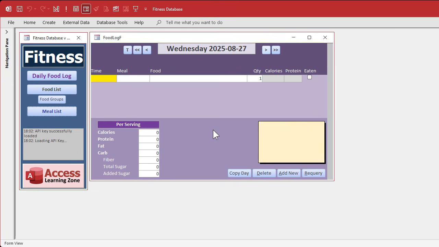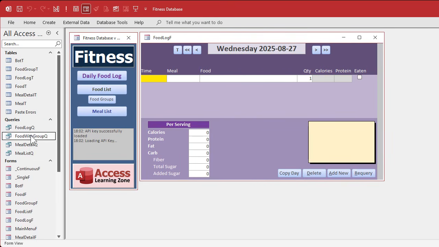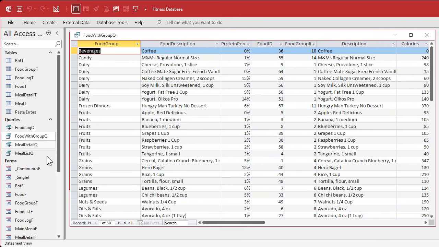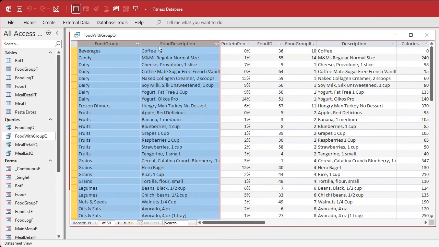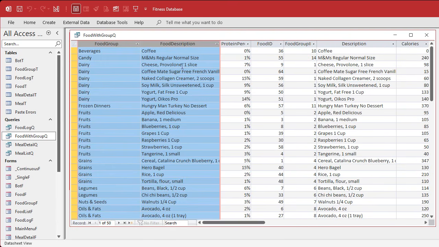First, we have to start off by building ourselves a query to fill in the combo box. Now, we've got our food with group query, and I want to make a little change to this guy, but I don't like changing existing queries if they're already being used in other places. It's basically going to be the same as this, but I'm going to smash these together into one field, kind of like how we do in the TechHelp free template. We smash first name and last name together so they appear together in the combo box. And we're only going to show active items in this combo box because there's no sense in looking through all of them if you've got inactive items in there.